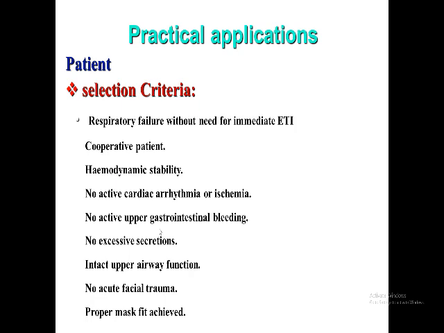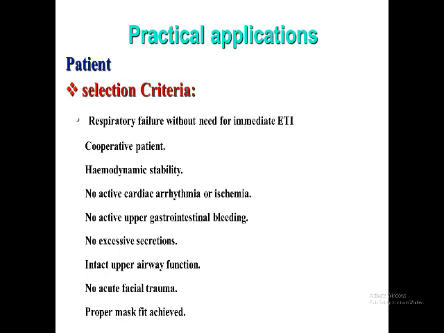I must select the patient who is fitted for non-invasive mechanical ventilation. So I have patient selection criteria. Respiratory failure without the need for immediate endotracheal intubation. Suppose my patient comes to me with cardiopulmonary arrest, there is no time for non-invasive mechanical ventilation. At this time, I must do endotracheal intubation and start mechanical ventilation for my patient.